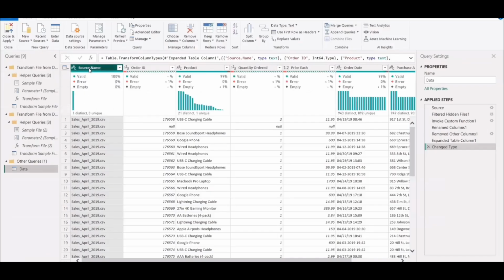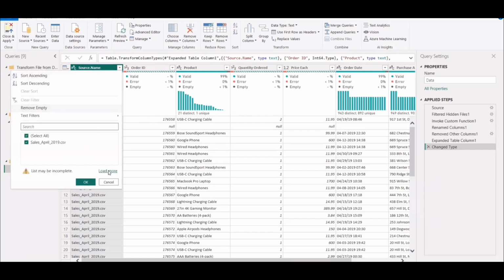In the Source Name column we can see our 4 file names: January month sales file, Feb, March, and April. These 4 files have been appended and are now available in a single file.